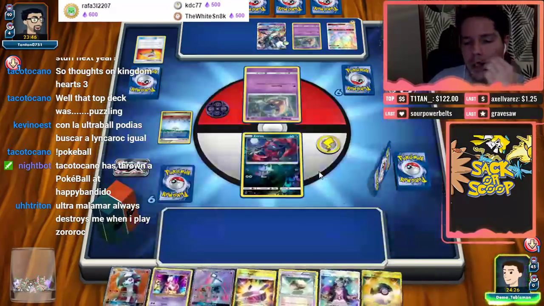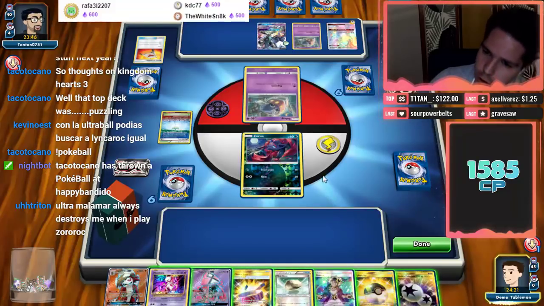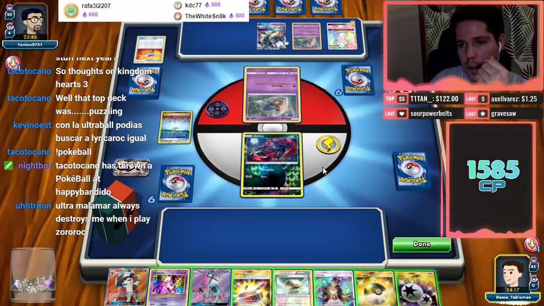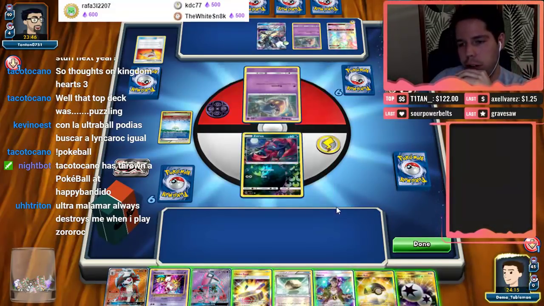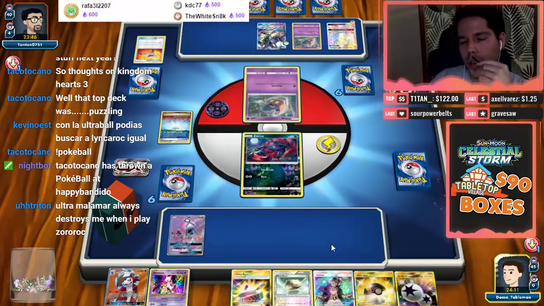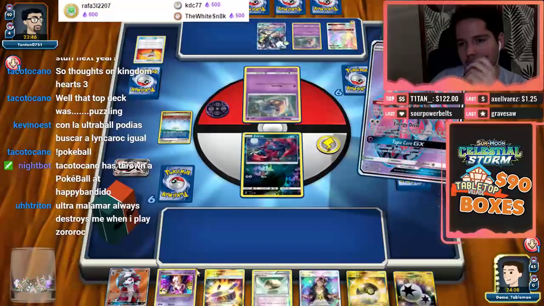Okay, get the turn 1 Parallel City. Ultra Malamar always destroys you when you play Zoroark. I mean, it can be difficult. It definitely can be difficult. I feel like if you apply enough pressure early, it should be okay in a way.